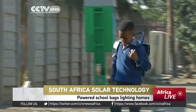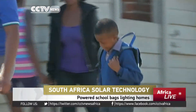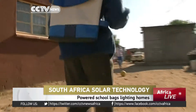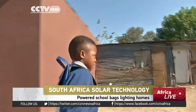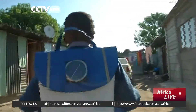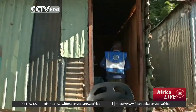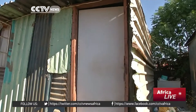Nine-year-old Kamigelo Sopodi Malinga is heading home from school. Once he gets there, he unpacks his school bag and starts doing his homework. Kamigelo is one of many school children living in impoverished communities around South Africa who've been affected by power cuts and rising electricity costs. But an innovative new solar-powered school bag is helping pupils get their homework done after school.